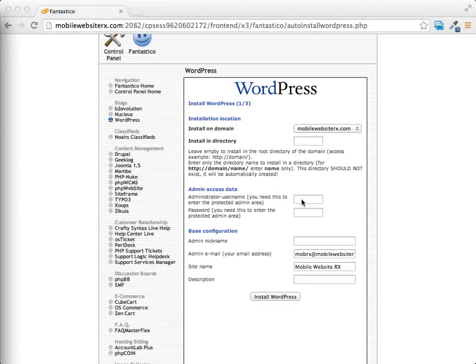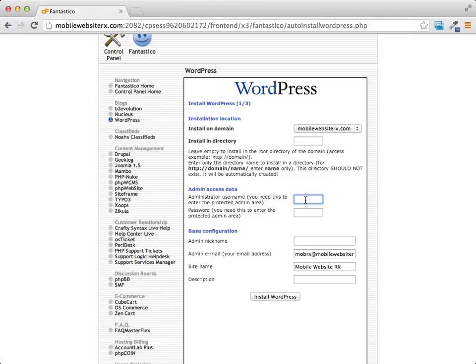And now what you're going to want to do is create the admin access data, and that's going to be an administrator username, and I usually like to use my name. And then you're going to want to also have a very strong password. Okay, it's really important that you do have a strong password, and you also want to make sure that you remember it. So what I like to do is just copy down my password so that I will remember it.